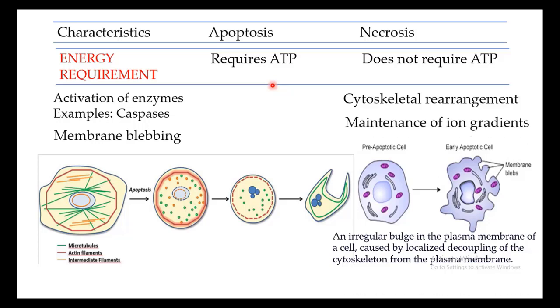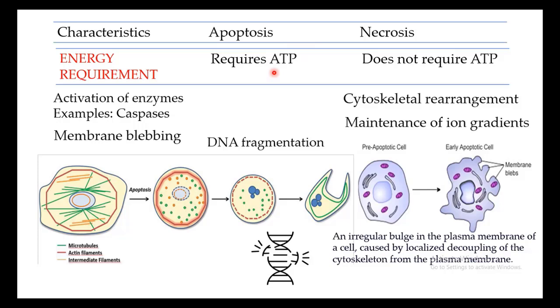Fourthly, there is maintenance of the ion gradients. So for a normal apoptotic process, you need to maintain the ion gradients, and for that you require energy in the form of the ATP. The last one is the DNA fragmentation, because if you are going for the fragmentation of the DNA, you need the activation of the endonucleases. So those are proteins, and for their activation you need ATP. So in the process of the apoptosis, you require ATP because you are doing everything in a programmed manner.